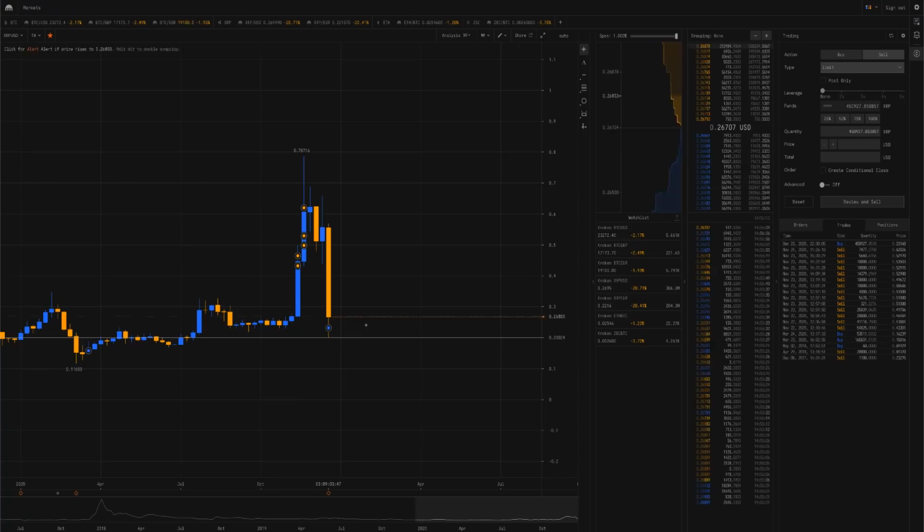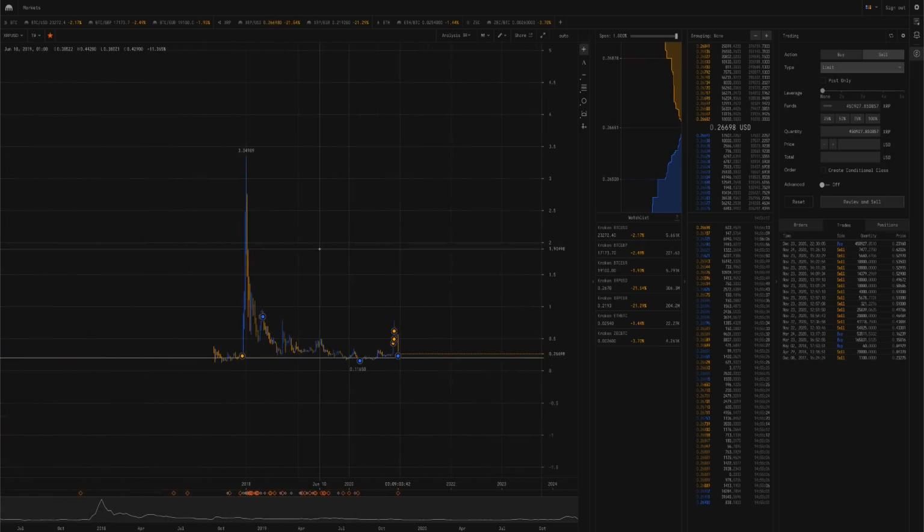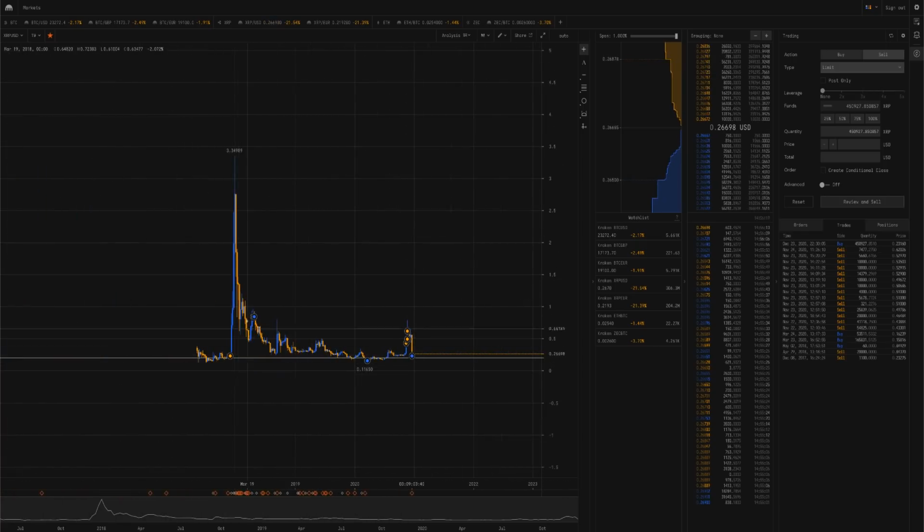And in theory, if I just go to the monthly or the weekly and zoom out, can you see in comparison to where price once was, in comparison to where I once bought, for some reason 256, I sold there, sorry. As you can see the lows, you see this line that I've marked out, first buy was in the lows, second buy was in the lows. So even if it goes down from here, I do not care, because we've doubled our holdings, and even if it goes into drawdown, I've got some capital on the side ready to drop in if need be.